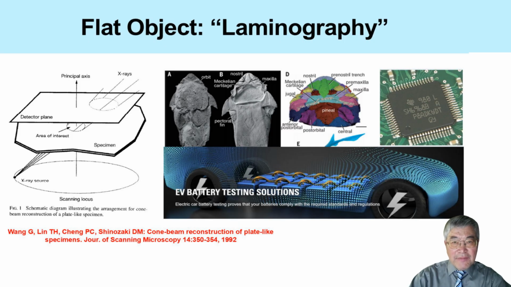At that time, this problem came from X-ray microscopy and material science. But in recent years, it has become increasingly important. Today, flat object imaging is relevant to semiconductor inspection, fossil imaging, battery testing, and many other industrial and scientific applications. So again, we see that a reconstruction problem motivated by one field can later become important in many other areas.